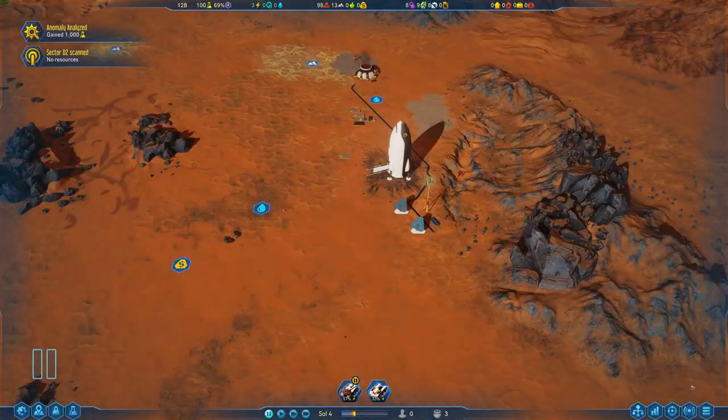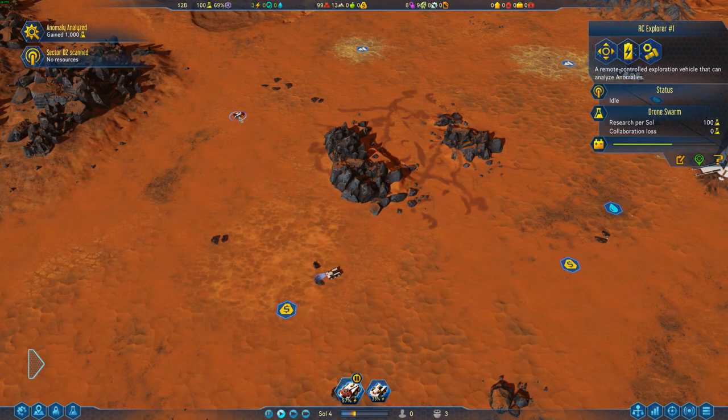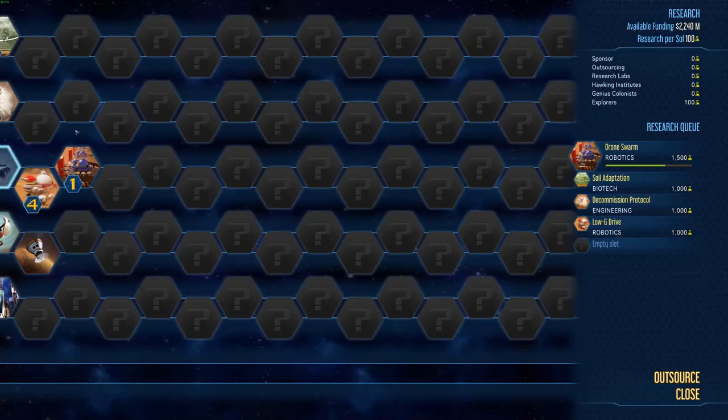Oh, that's the... Never mind. We had already done that one. Oh, wait. No, we did. So we gained another 1,000, but we didn't actually research anything is what just happened.